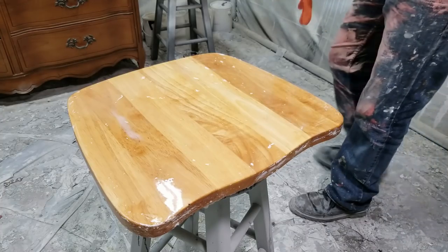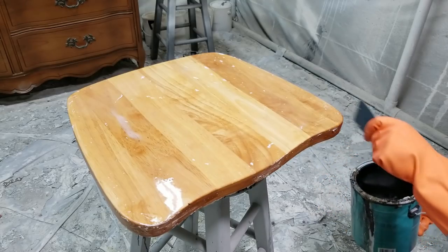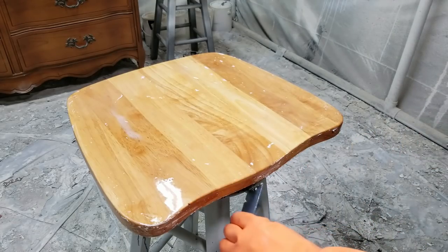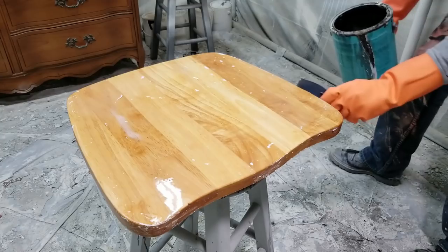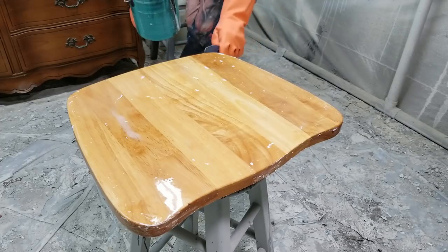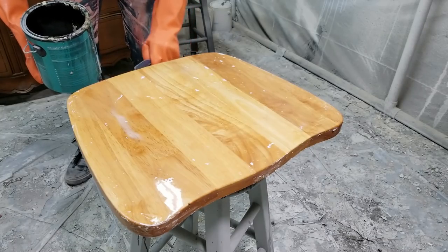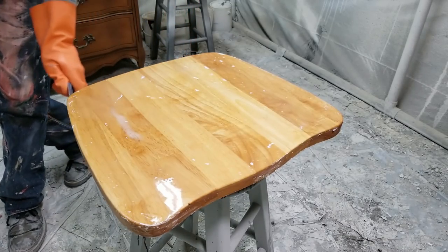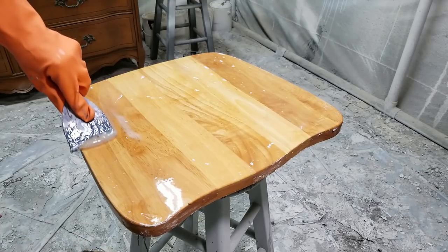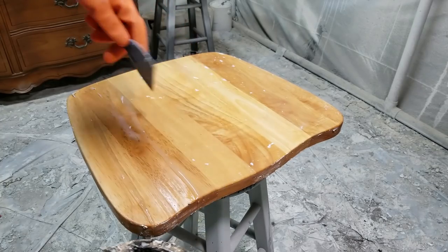So we've got another 15 minutes or so passed. Stuff like this that isn't coming off a whole bunch is going to come off whenever I do the second part of this step, which is the mineral spirits. I'll apply mineral spirits to it and scrub it with some coarse steel wool. What that does is take off the stripper residue that's left behind from the scraper, because it can't get it off.